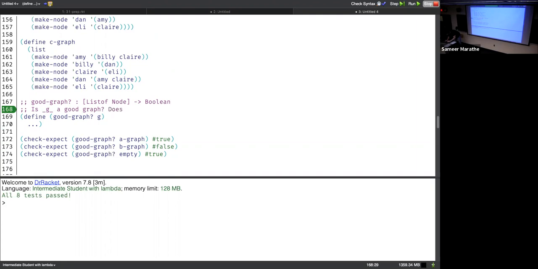So does every callee in the graph? How could we go about this? Any ideas?